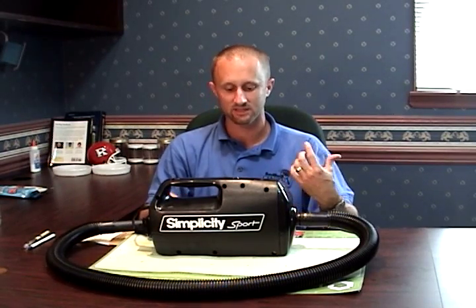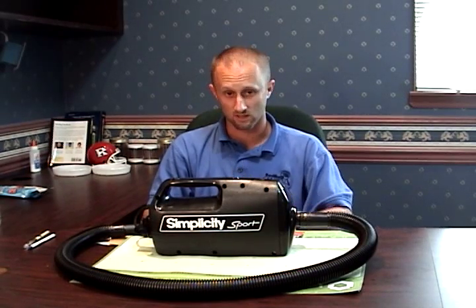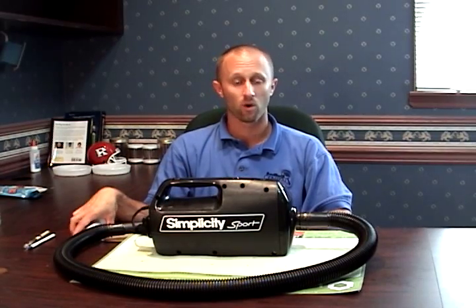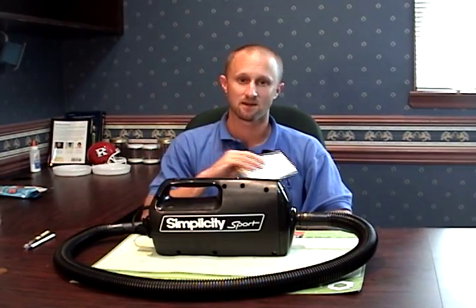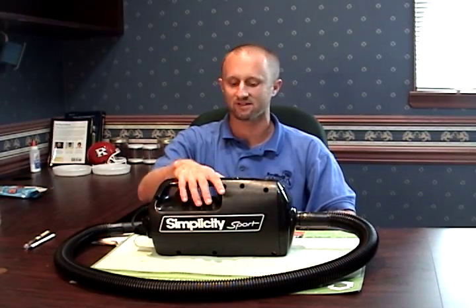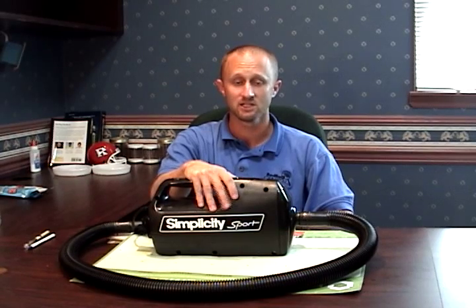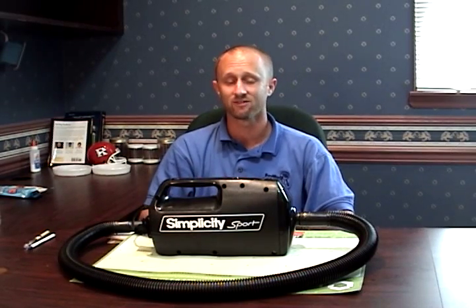So that's really vacuums in a nutshell. They are a good device to use in bed bug control efforts — you can remove a lot of bugs with a vacuum. Just don't view them as something that's going to fully control your problem, but they can help. When you're done, clean the vacuum out very well, and if you have a bag, take it outside and dispose of it in an outdoor trash receptacle. If you have any questions about vacuums or any other topic, contact me at jeff.white@bedbugcentral.com. We dropped the 'central' from the show name, so it's Bedbug TV now. Hope to see everybody soon!